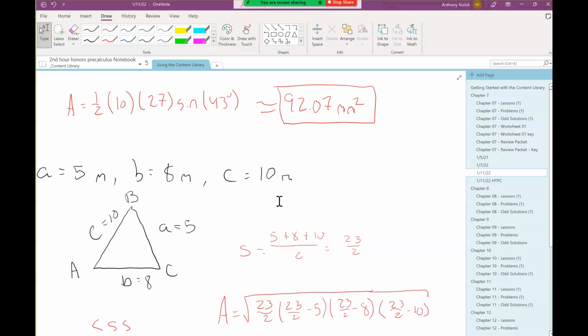The biggest one. Not the last one listed, the biggest one listed. Which again, would you count on Mr. Kulik giving you the hypotenuse as the last number? No. It'll be very likely stuck somewhere where you're not expecting it, as the first or second number listed. Just trying to trick you.